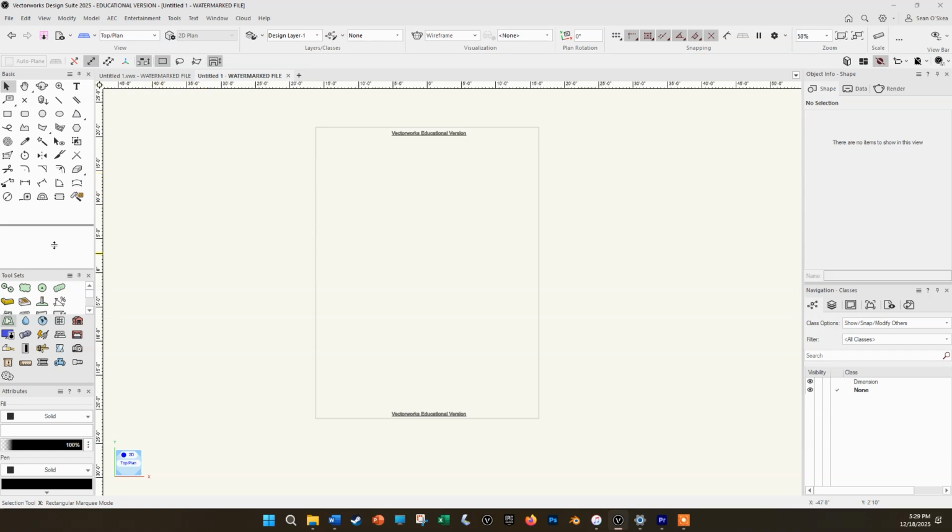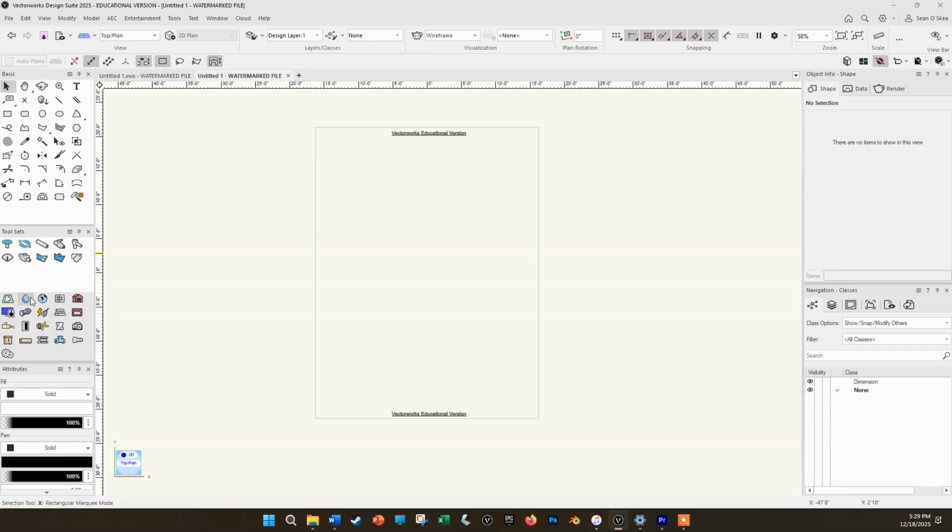So the Design Suite in the educational version or the full professional version has far more tools than we need. There's all kinds of parking space tools and landscape tools and whatever. We're just going to switch to the Spotlight workspace, which will focus on the tools that we will likely need for entertainment design.